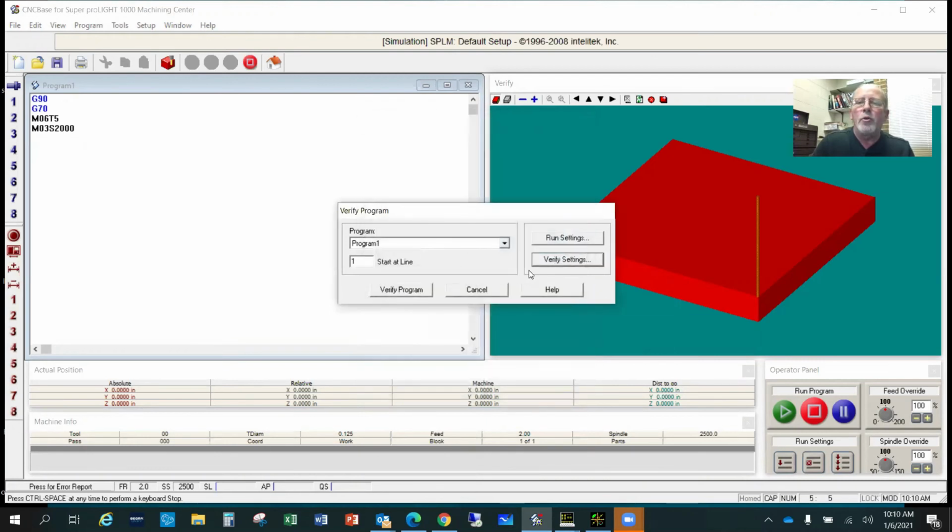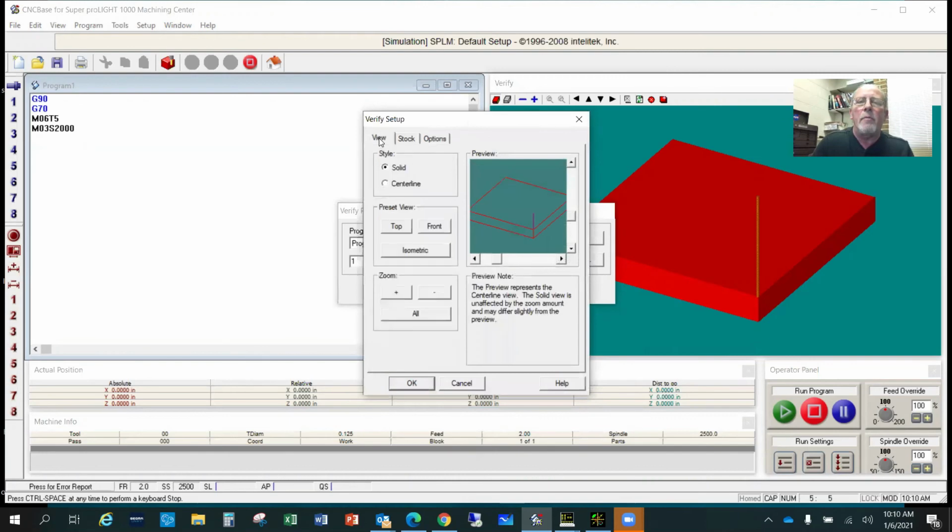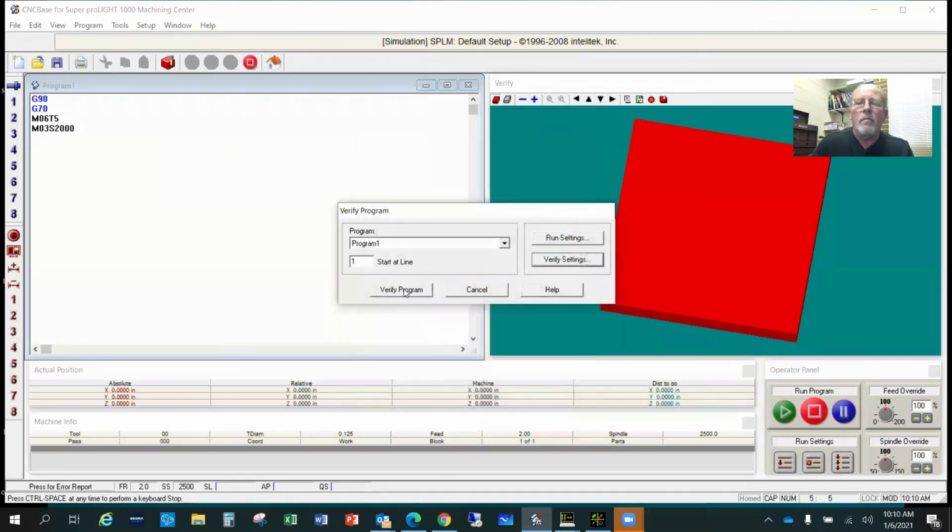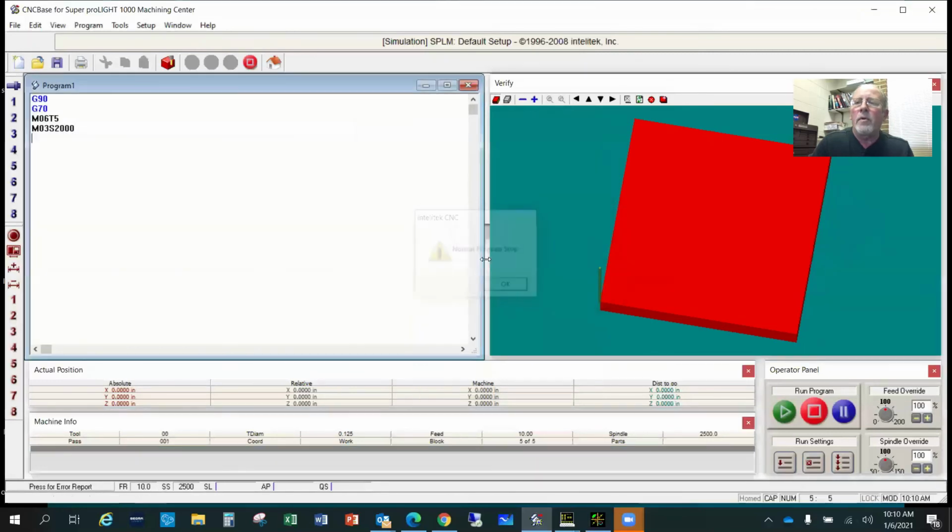And we're going to look at it in our top view. And we have a normal program stop so far. So what I'm going to do now is tell it I want to go to G00, X1.0, Y1.0, and Z within 100 thousandths apart.